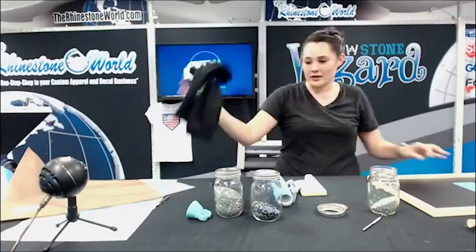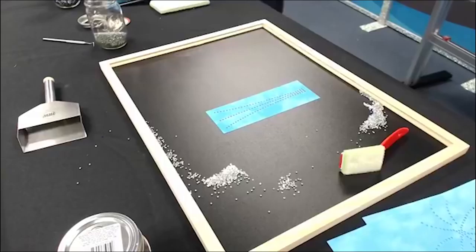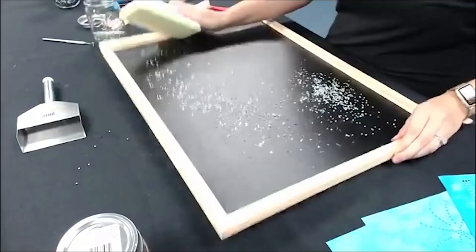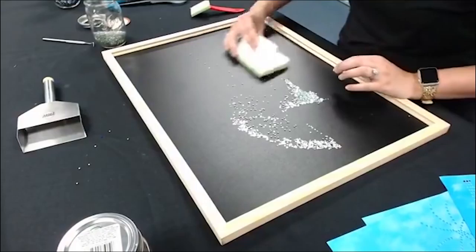Let's go back to the board and we're gonna super speed do our next design. So let's go over here. Let's move this out of the way and clean up our rhinestone colors. Brush, brush, brush, brush, brush. Get these out of here. So this design, I'm gonna do a normal crystal. I'm not gonna use AB crystal, so I'm not going to use the stones that are on the board here.